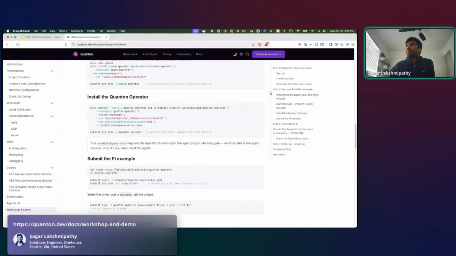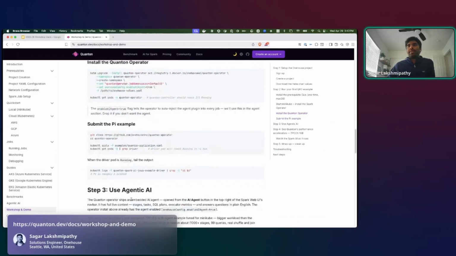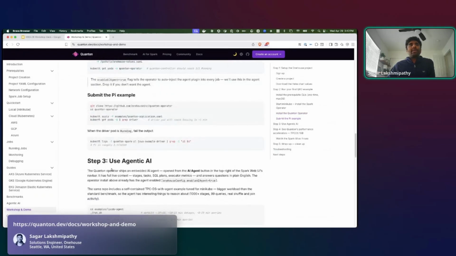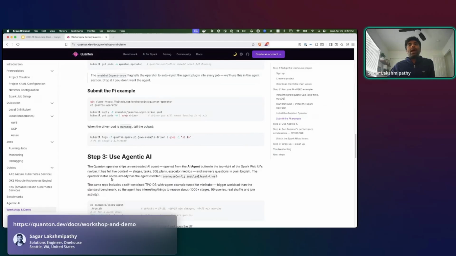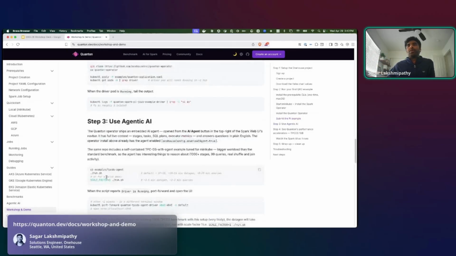So the first example, in step 2, runs and calculates the value of pi, a modern-day hello world example, right? And for the second example, I will walk you through the cool agentic features that we have launched. Once you finish the pi example, you can follow through this too, but there are a good number of steps to follow.